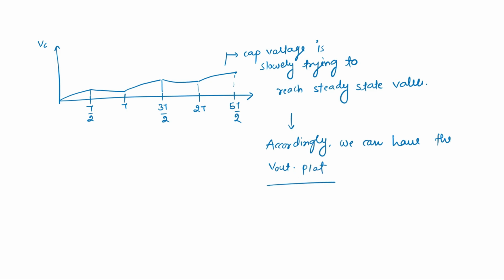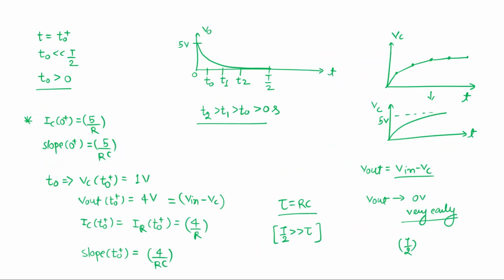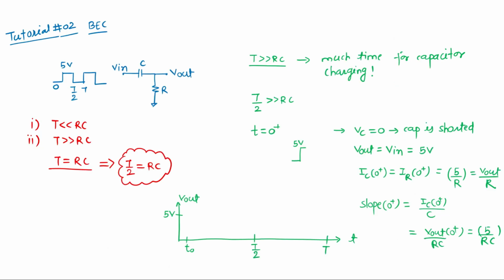I'm not discussing all the things because these types of discussions happened many times in the previous videos. So this is the discussion for this tutorial. In the coming lecture, I'll take a different problem so that we can learn things in terms of different circuits. Maybe I can take time constant calculation, because this is a simple two-element RC circuit. When there are many elements, like 2R, 3R, or 2, 3 capacitors in the circuit, then it is really tricky to calculate the poles and zeros. So in coming videos, I'll take these problems.